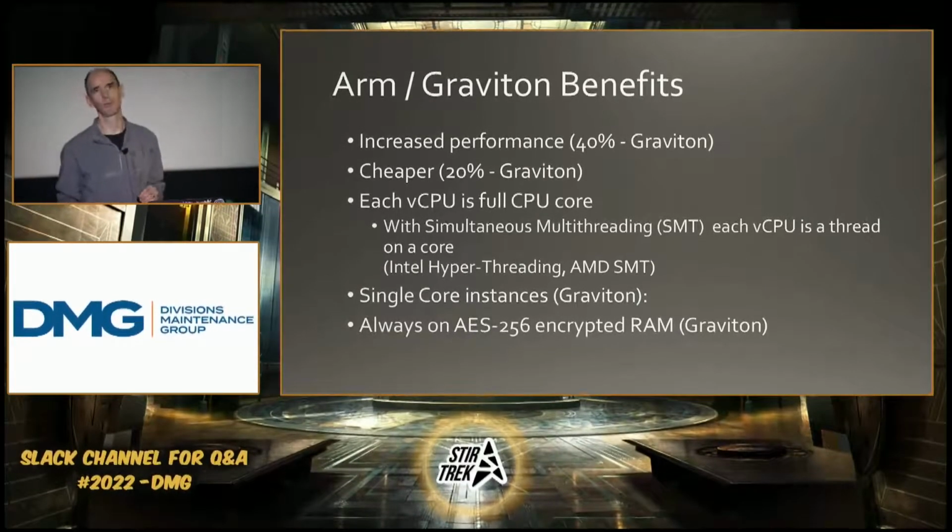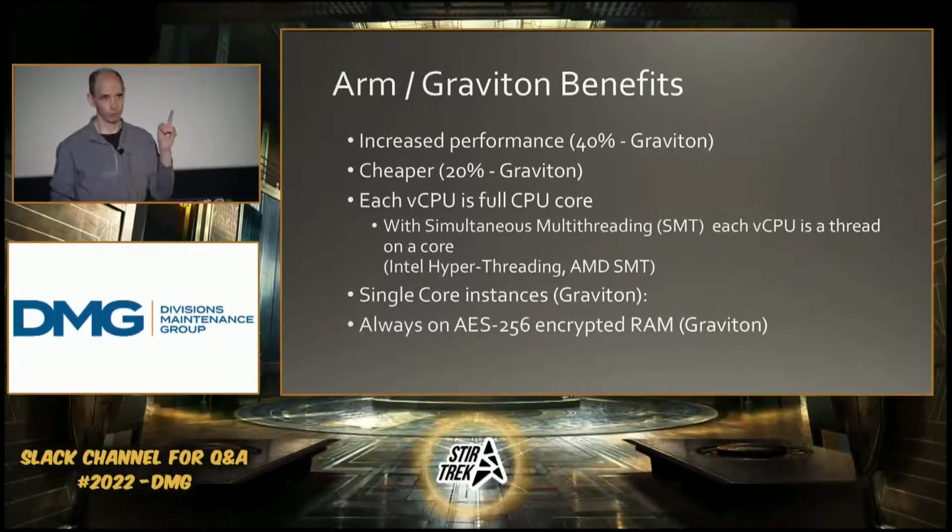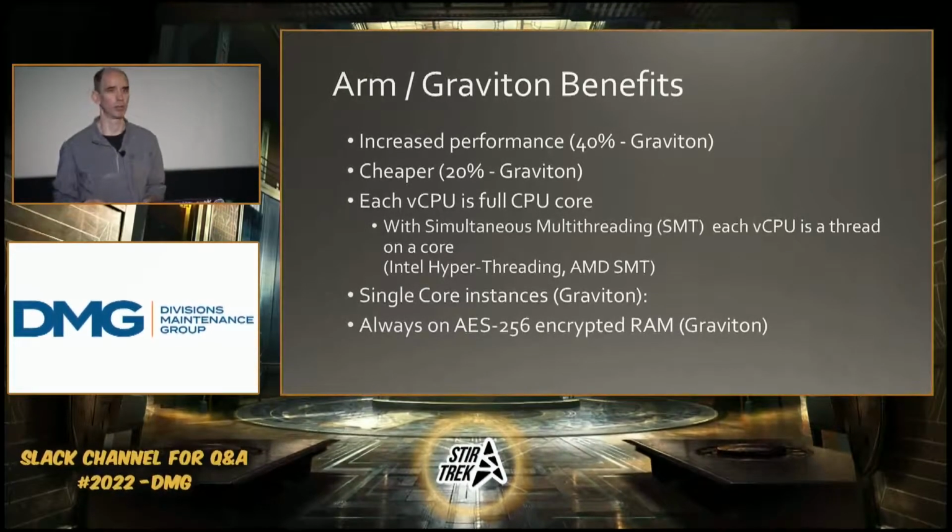One of the interesting features here, and I really never thought about this before, is when you get a 2 virtual CPU Intel machine, you're getting 1 physical CPU core that runs 2 threads. And that's because of a feature called hyperthreading or simultaneous multi-threading. Now that's great most of the time, and it gives you similar performance to two cores, but there are times those two threads conflict with each other and it can't do the same amount of work, and there are instances where you're actually recommended to disable that.